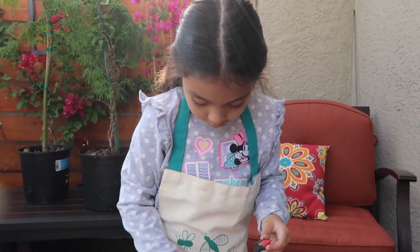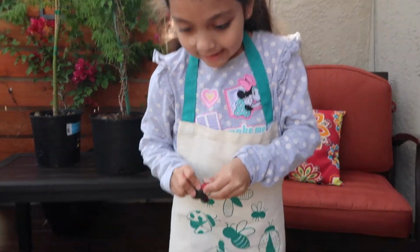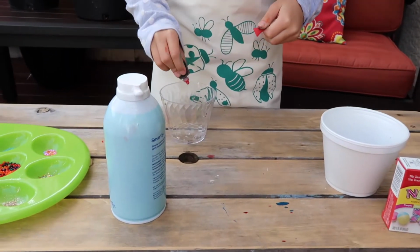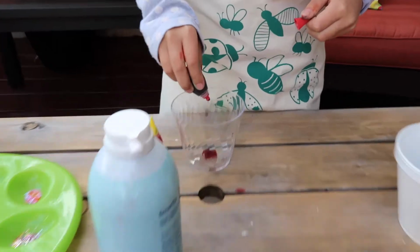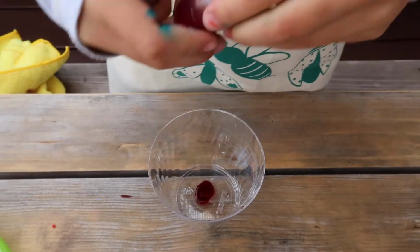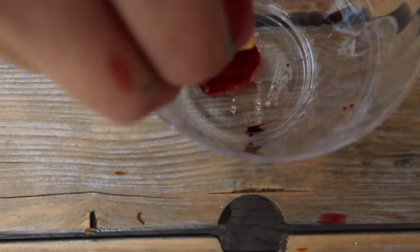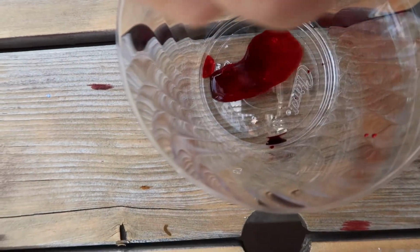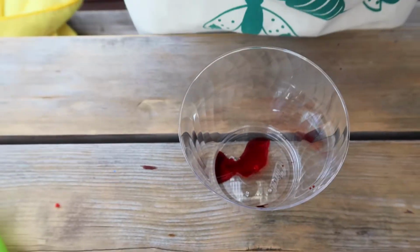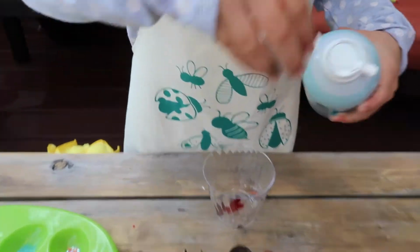Let's mix colors. Okay, what are we gonna mix? Yellow and red. What are we gonna make with that? Orange. Good job. Let's see. First the red, and next is the yellow. Put it down more. Closer? Oh, because you want to see it through the camera. Okay. Now let's see if it changes.